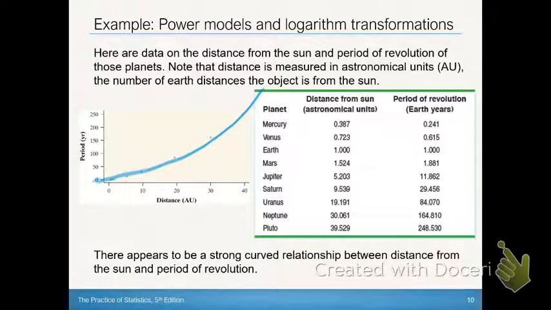I don't know if I should take the log of the x's or the y's or of both. So you'll put the original data in your calculator into list 1 and list 2, and then in list 3 you'll store the natural log of your x list, and in list 4 you'll store the natural log of your y list. It really doesn't matter if you use natural log or common log, either one's going to work fine. The work along the way will be different, but your final answers will still be the same.